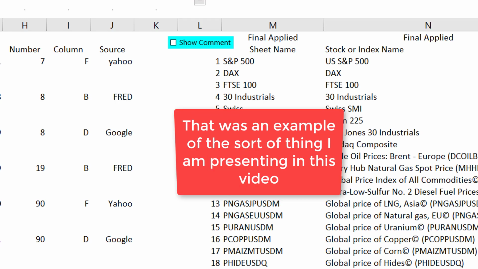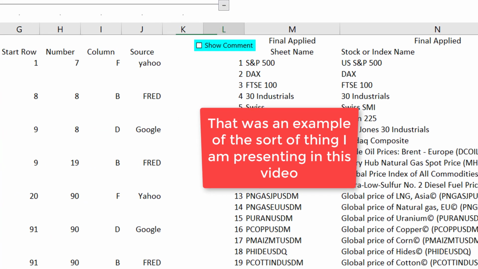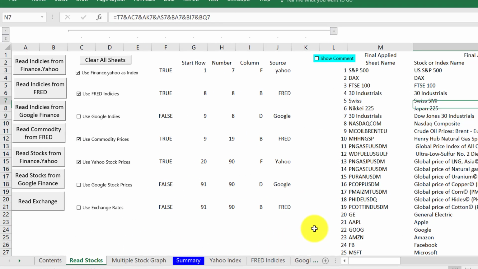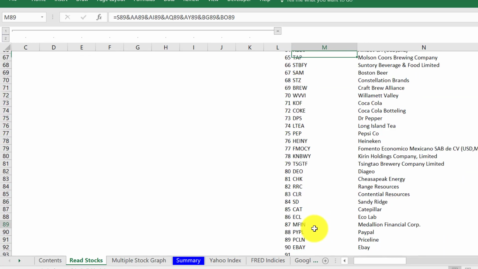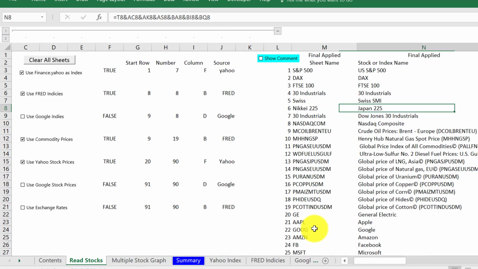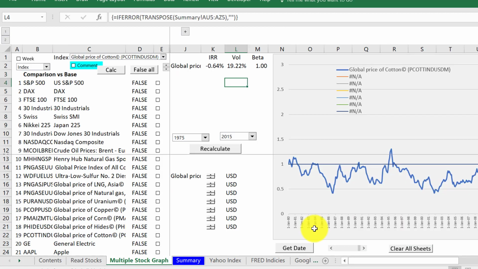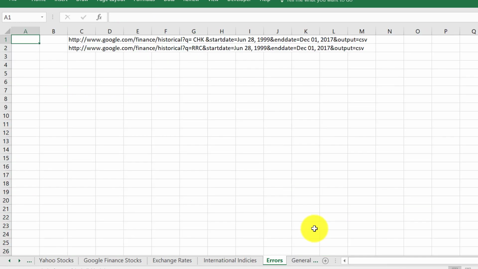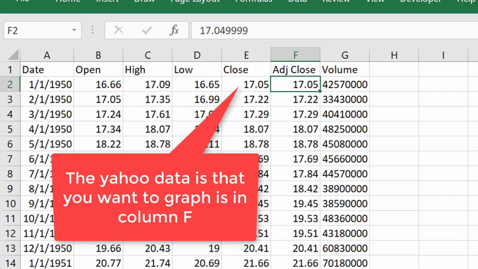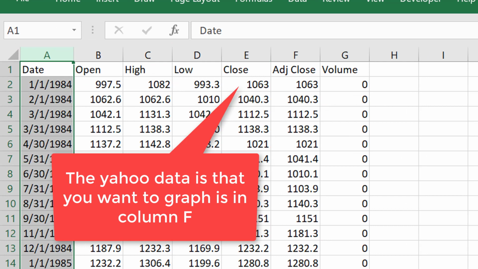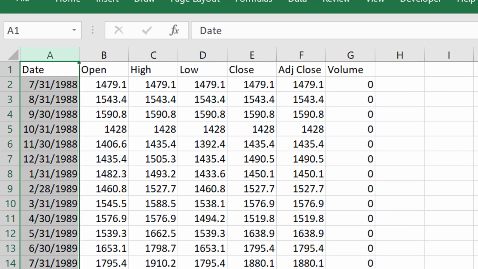Then I'm also going to show you a little bit of something kind of basic. What I do here is simply go, and this is where we get and put all the master lists together. And this was a pain. It's very manual, very basic. What happens is when you collect data, some of the data might be in this one, in column F. These are all in column F, the adjusted close.